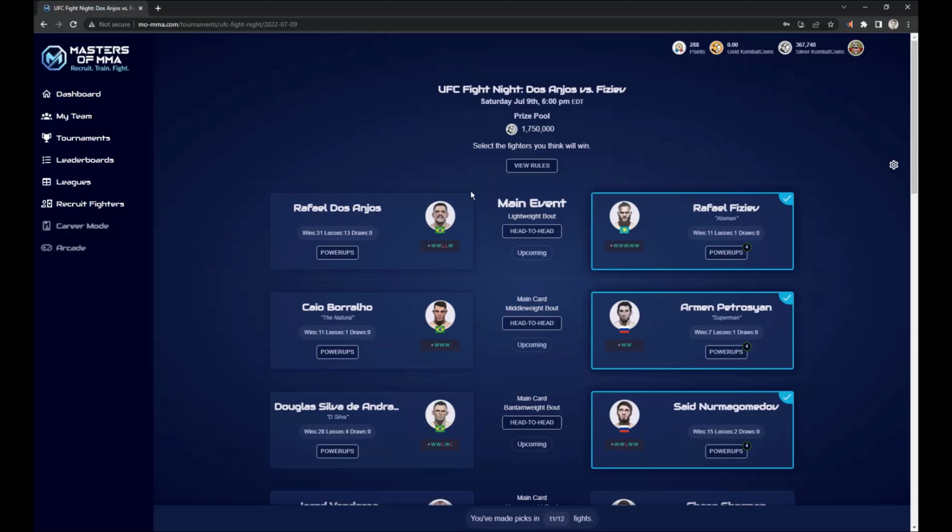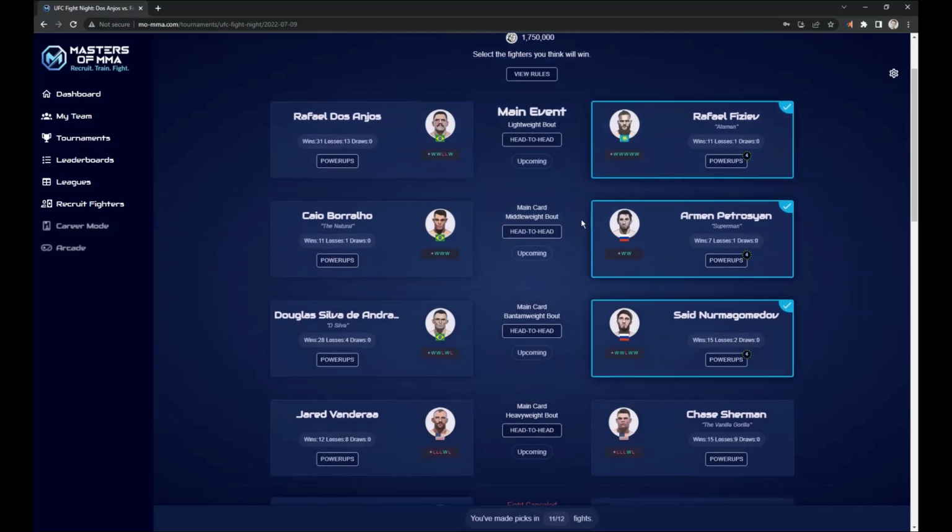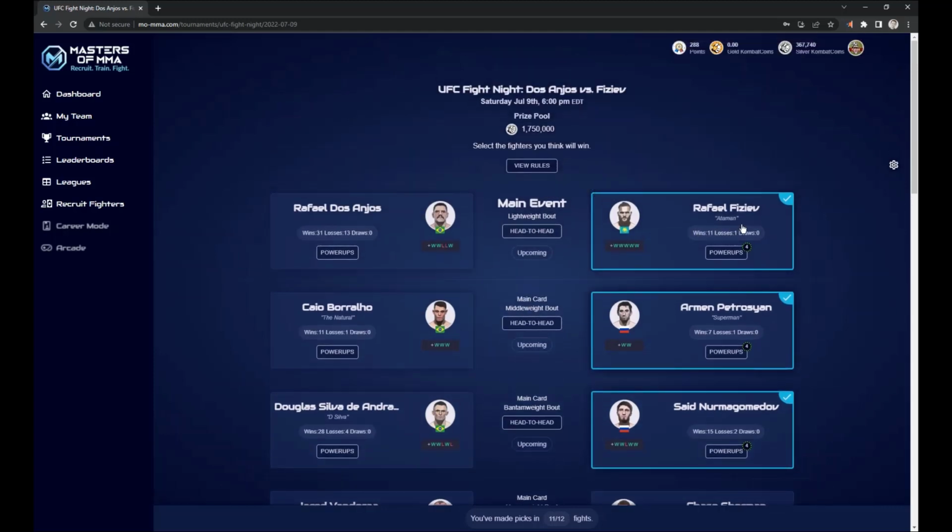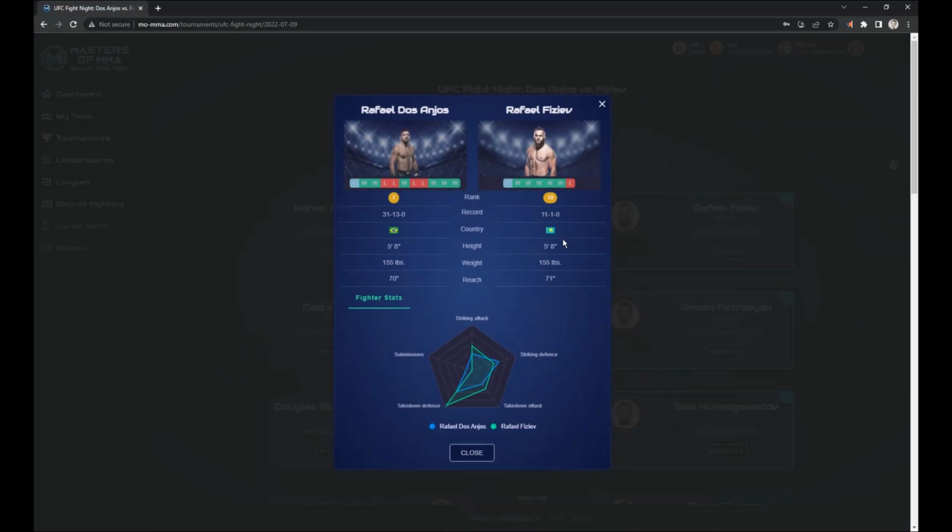So what happens here is we've got our standard pick'ems, and you can see the one that I have highlighted is my choice. And then they have a little bit of information there right at a quick glance about their last couple of 5 games. They also show their record in the UFC. And then also you can click this head to head and get a little bit more of an understanding, kind of the tale of the tape that we get from the UFC. So it gives you a little bit more of an in-depth record. Once you're in there, it gives you their ranking and all of their stats.